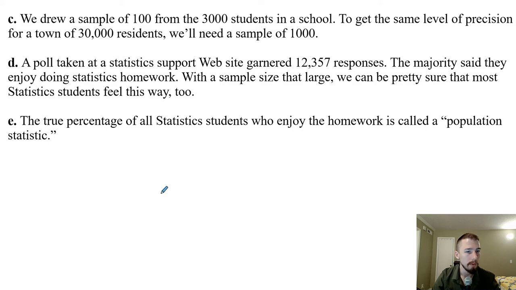All right, a poll taken at a statistics support website garnered 12,000-something responses. The majority said they enjoy doing stats homework. Okay, well, the sample size is large, so we can be pretty sure that most stats students feel that way too. Well, the people going to that website are probably not representative of all the people taking stats. So we need to randomly select statistics students, and also it's voluntary response.